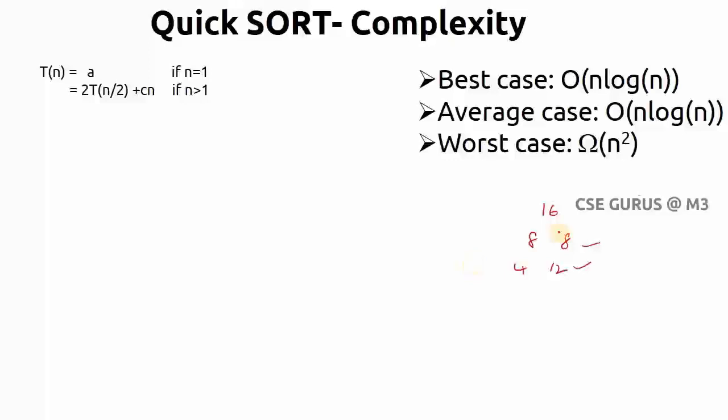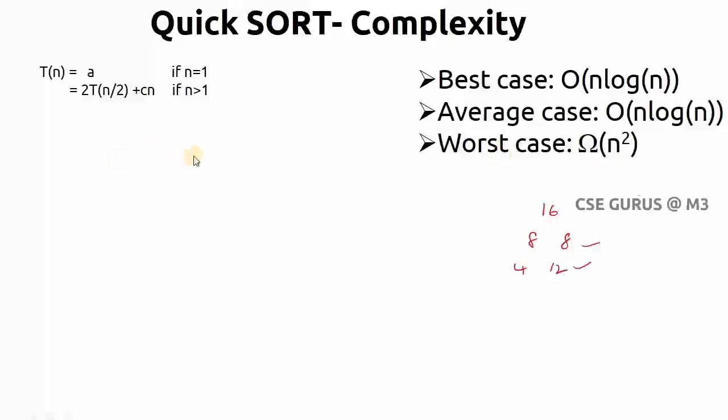In quicksort it may happen like this, but if it partitions equally every time it goes into the recursion, then it is called the best case. If it divides into equal parts, definitely the complexity is similar to mergesort. That's why in the best case the same complexity of n log n comes, and the same derivation applies. And for the average case, of course, first we'll go for the worst case, and I have given the worst case here as omega of n square. We'll see how this comes.